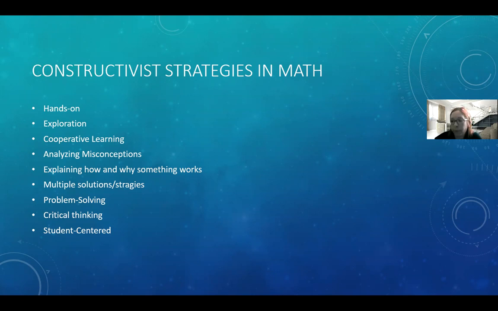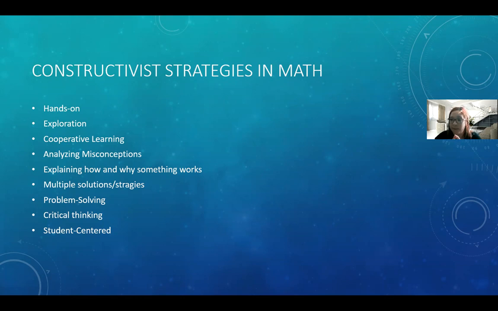Let's say we're regrouping and doing subtraction where we have to regroup. Maybe a student is borrowing or regrouping and taking a 10 away to make 10 ones, but they don't actually take the 10 away. They just give the 10 ones to the ones place. So there's a misconception we might analyze, and we could look at that together and talk about why doesn't that work? And why do we have to go to the tens place and take one away? And we model it with our manipulatives and we talk about those misconceptions and why they're there.